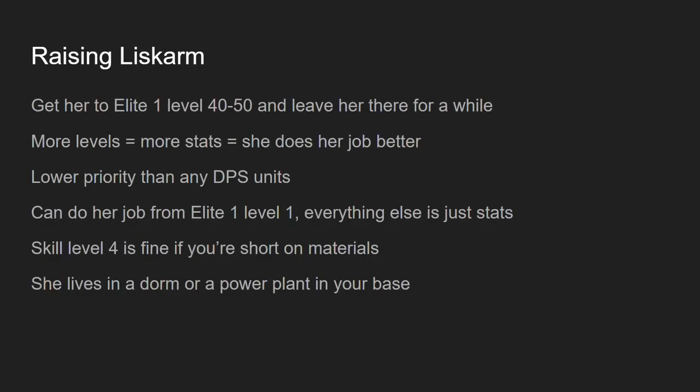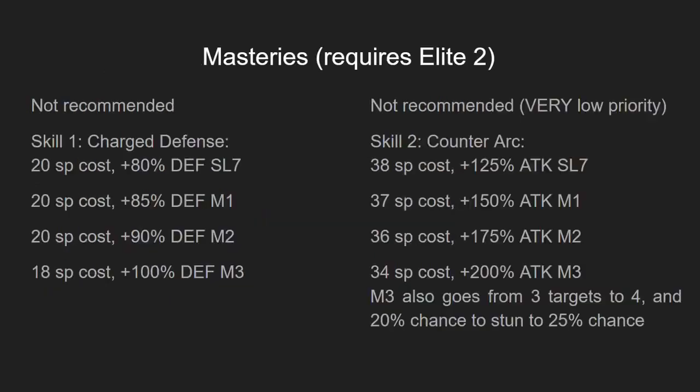If you're planning on using her second skill, getting her to skill level 7 is a bit more important, since it gives her a 5% higher chance to stun and some much needed extra attack. Liskarm's skills have fixed durations that aren't affected by skill level. Liskarm's skills are both mediocre, or good but not excellent.